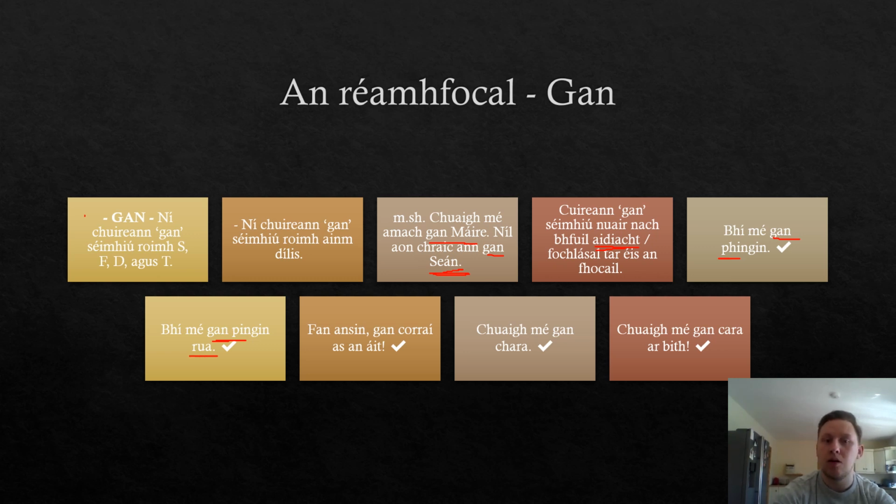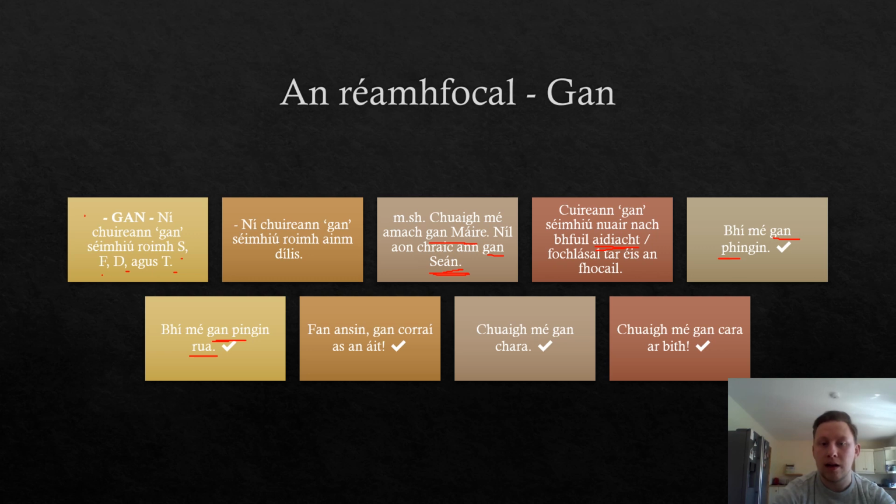Does that make sense? Alright, so an example would be: I was without a dog. Bhí mé gan mhadra. Okay, we can add a Séimhiú because it begins with M. It's not one of our exceptions here. It's not S, it's not F, it's not D, and it's not T. It's actually M. So bhí mé gan mhadra. I was without a dog. But I was without a brown dog: bhí mé gan madra donn or dúnn. It's up to you, donn or dúnn. I always grew up learning it as donn, but you can say dúnn instead. It's up to you.